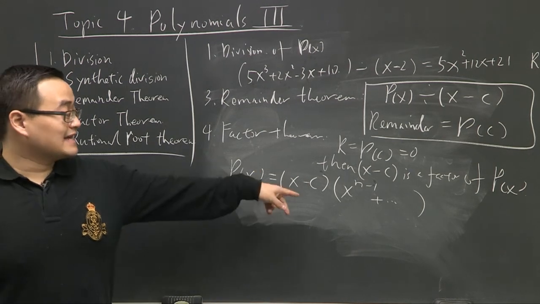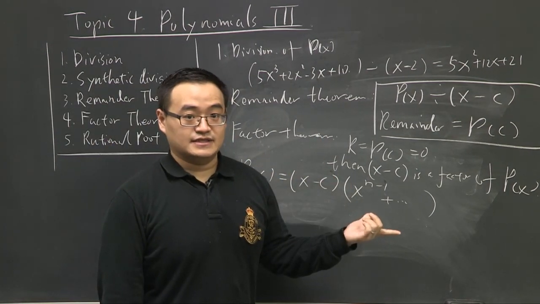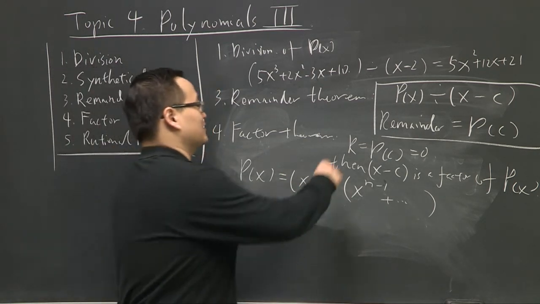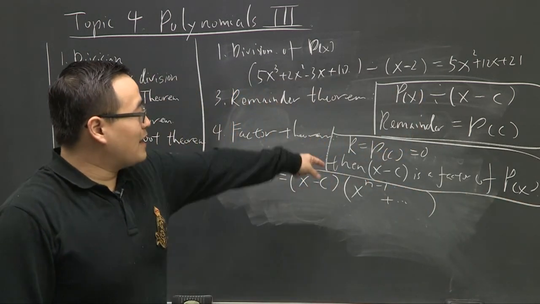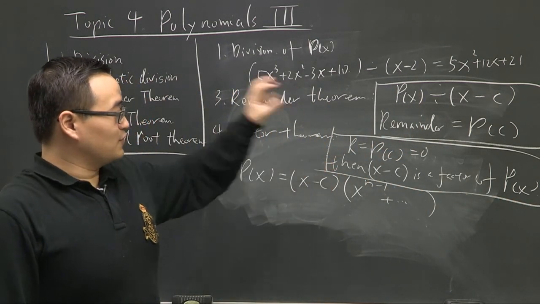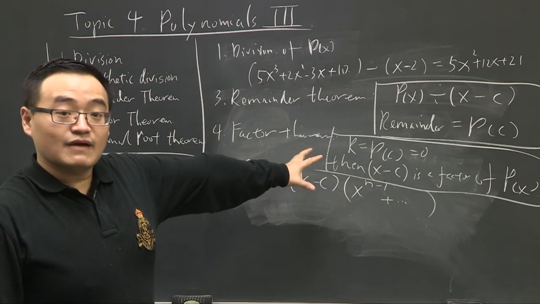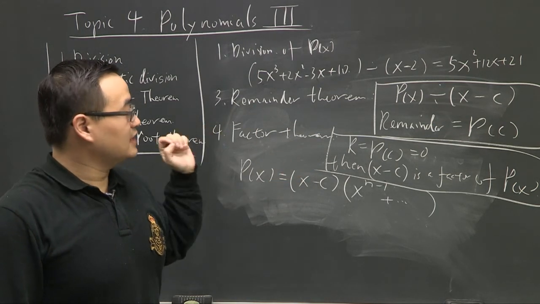Okay? That's how I reduce the polynomial. It goes a degree less. Think about it. Let this process in your head and realize this is a really powerful statement, right? All I had to do is pop that number in and see if it's equal to 0. If it is, I'm done.